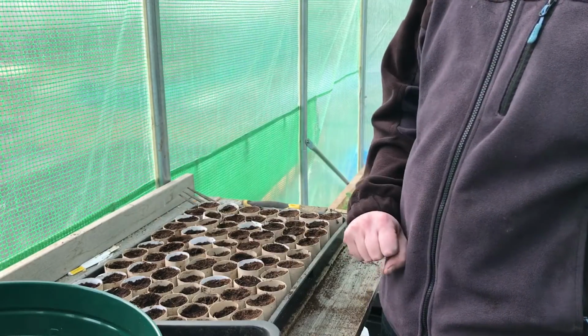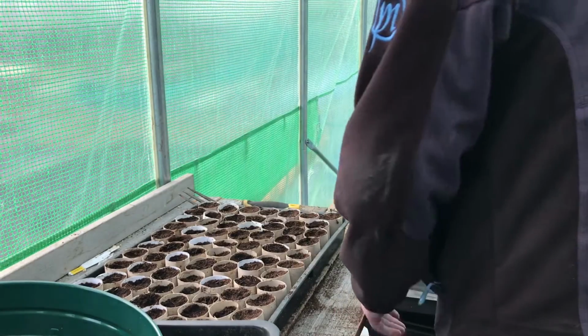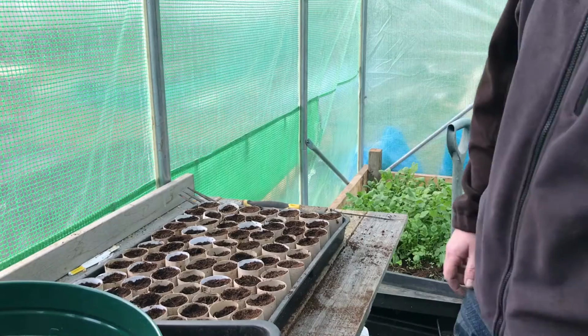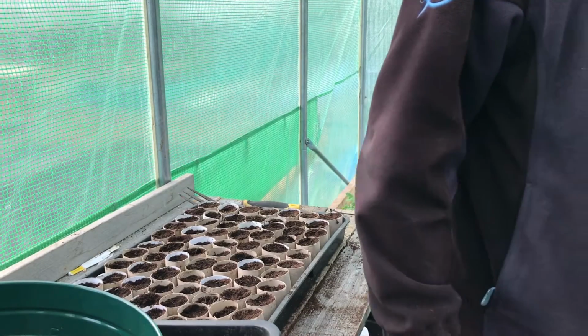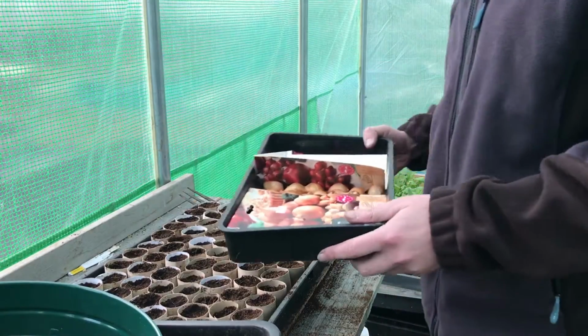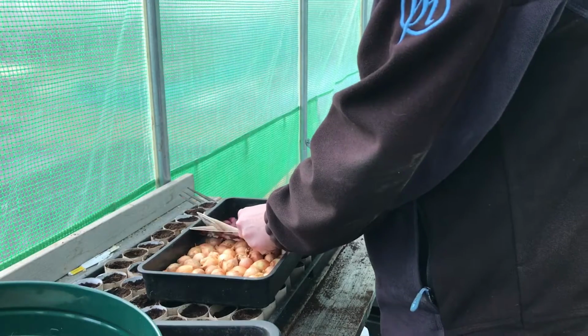But like I say, this is how I do my onion sets. Now all I've got to do now, because I'm not prepped, I'm not prepared, I've now got to try and find the onions. They were here somewhere. Here they are. So I have lots of onions. I'm going to do the red ones.